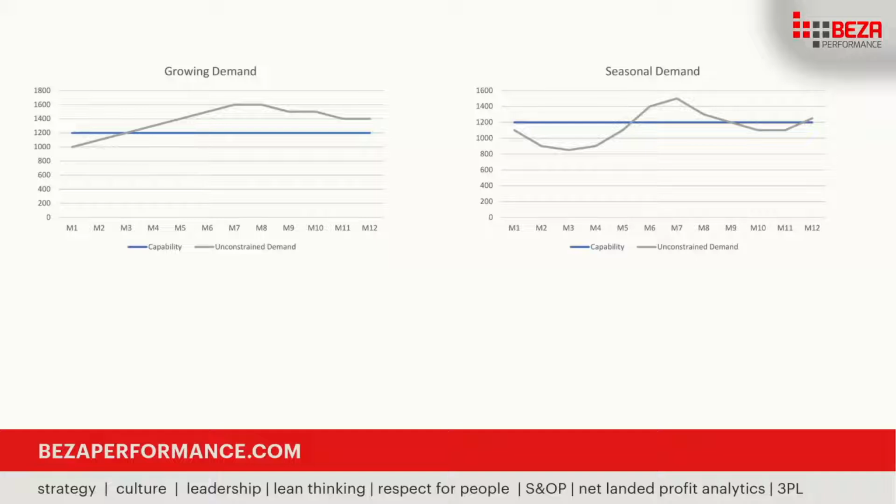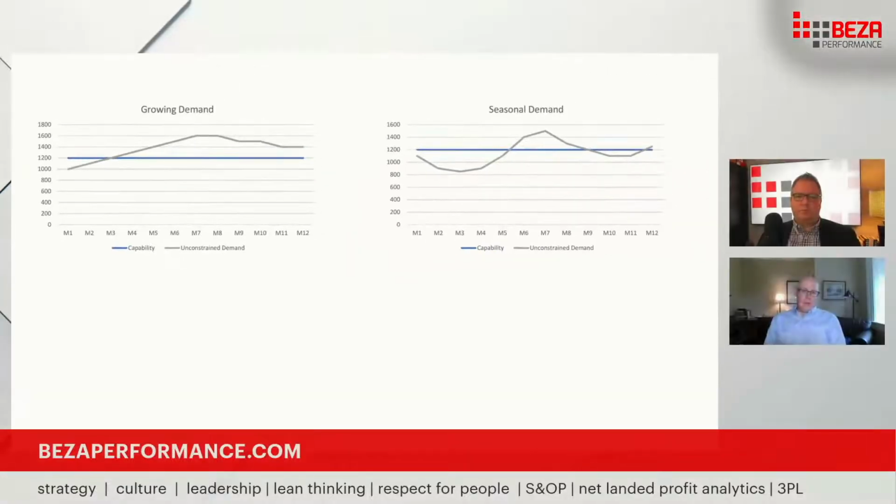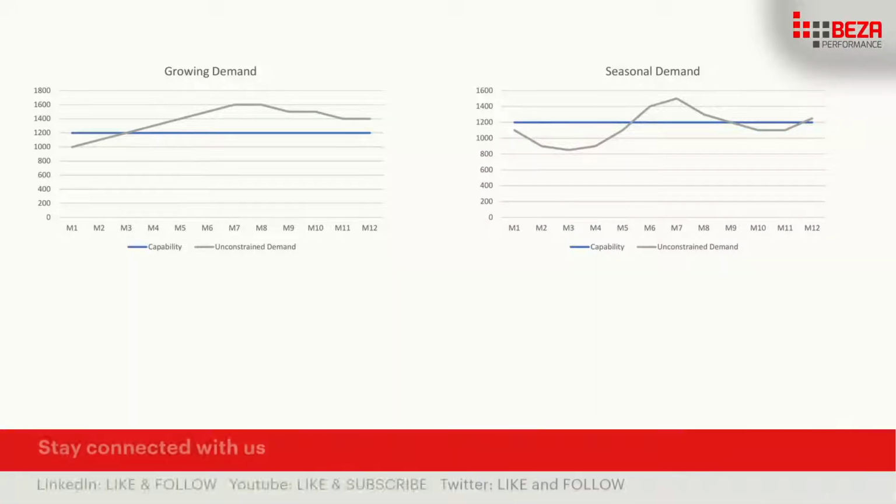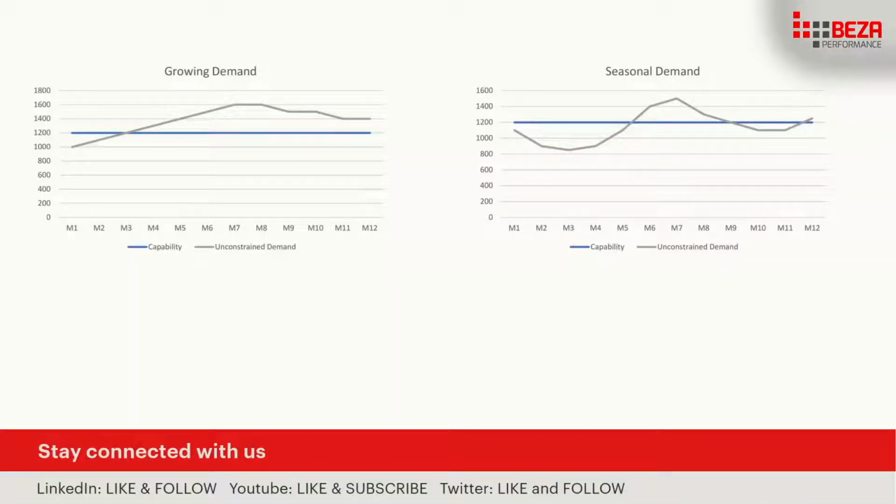No, it's a good point, because when you look at those decisions, you've got to be able to make them far enough in advance, right? So that 12 months is typically a minimum for that. So the second example that I pulled up there was this idea of seasonal demand, and we see this often, right, where the overall capability is matched to what my overall demand is, but I've got to deal with seasonality. I need to be able to see that.